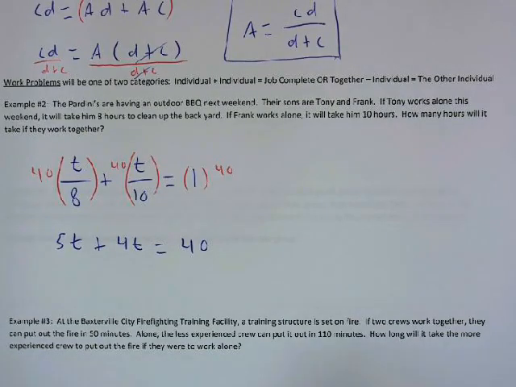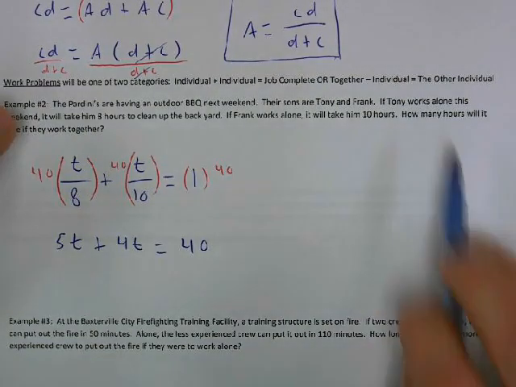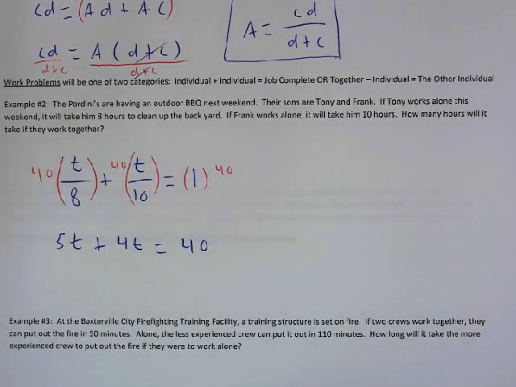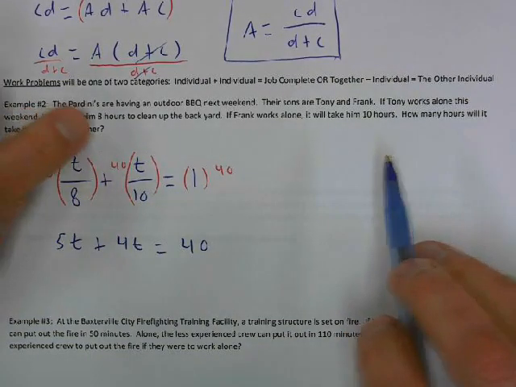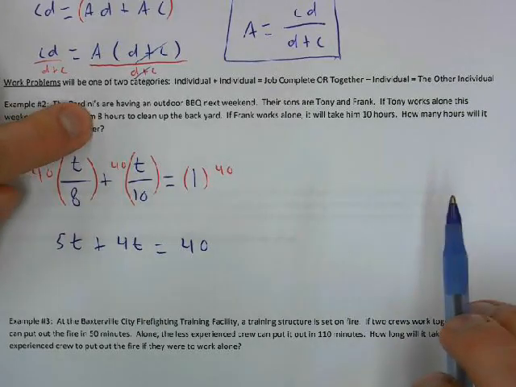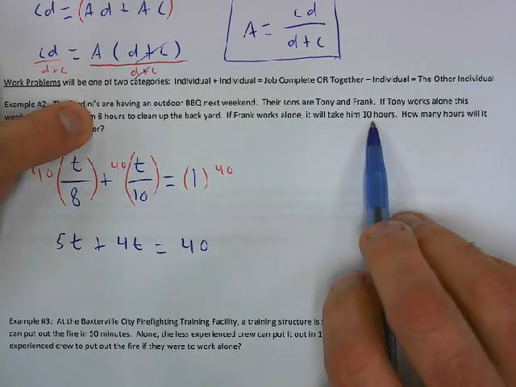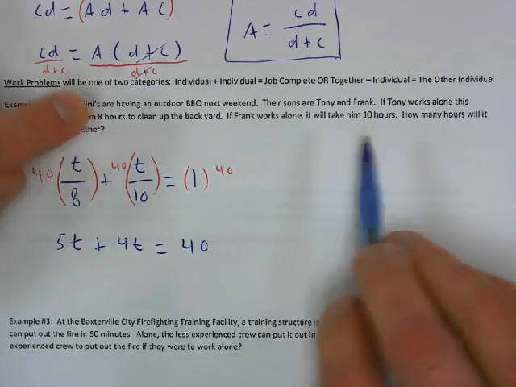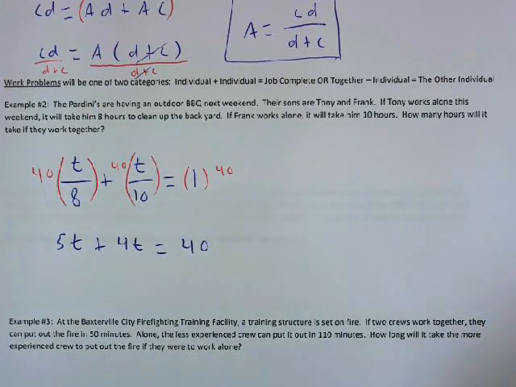Well, not right in the middle, because since Tony works faster, he's going to get a little bit more than half of the job done, right? If they're working until it's done, he's going to maybe do 52% of the job, and his brother does 48% of the job. So it'll be a little bit less than in between their times. Again, 2 Tonys gets it done in 4 hours, 2 Franks gets it done in 5 hours. So we're thinking right about 4.5 hours, but really a little bit less than 4.5 hours. So we're expecting our answer to be a little bit under 4.5.